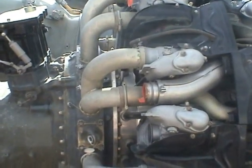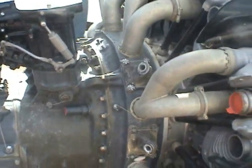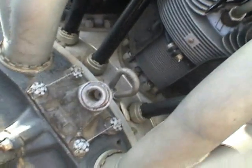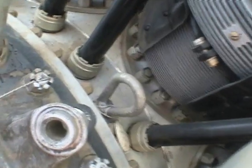It's part of the whole crankshaft. This is a close-up of the anchoring brackets.